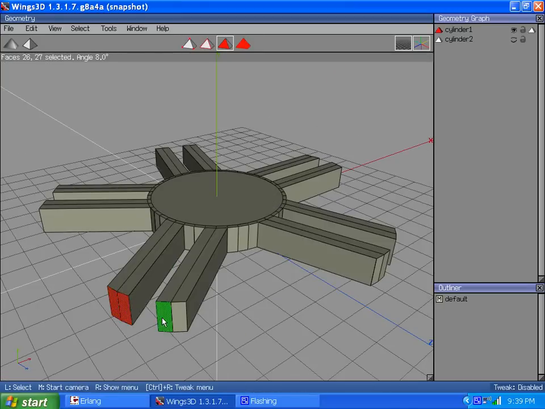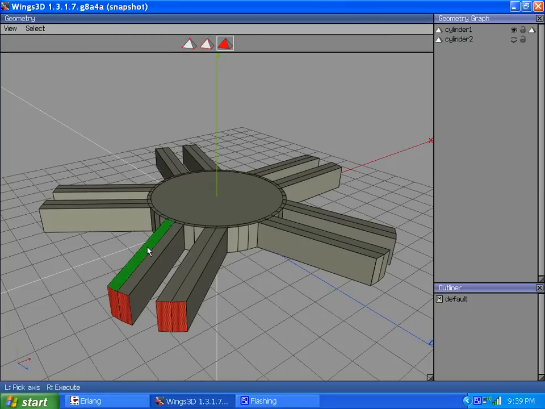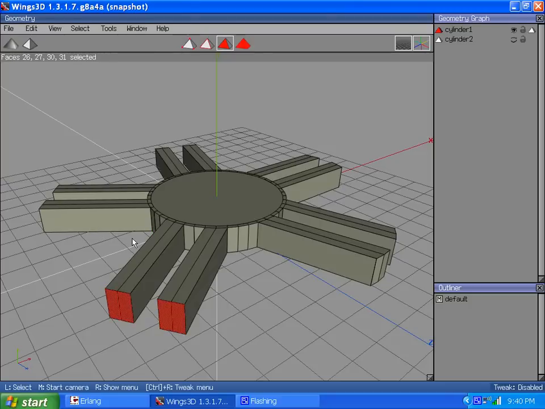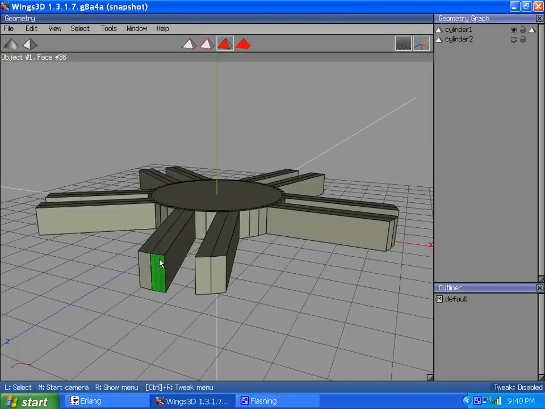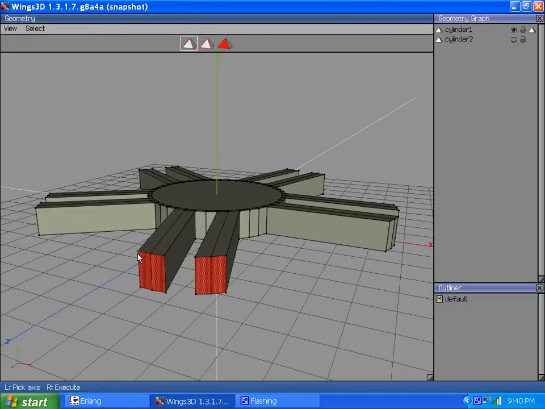I'm just doing this for consistency's sake. Flatten with the right click, vertex mode, define my plane with 3 points, continue on. And V for vertex, 3 points.